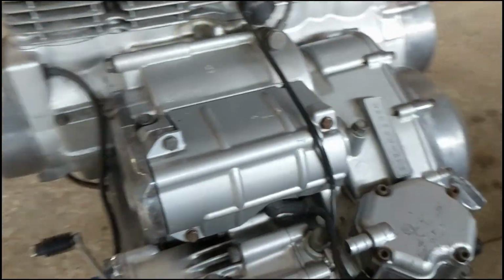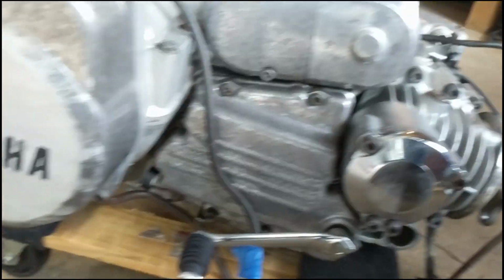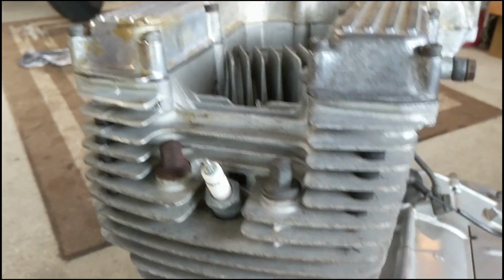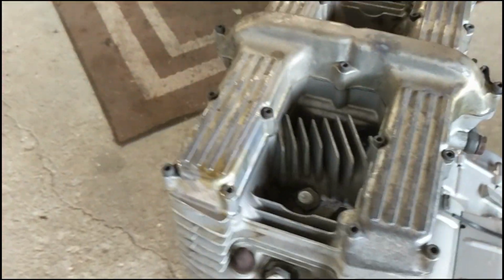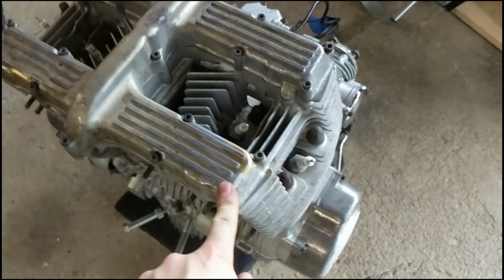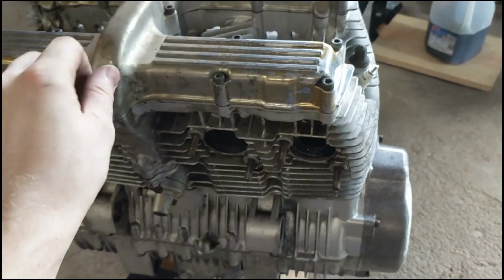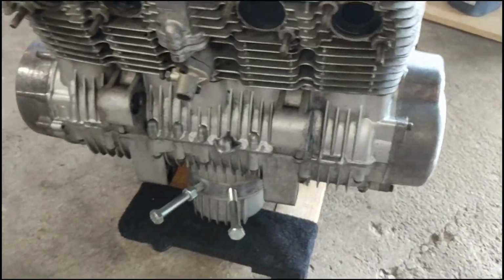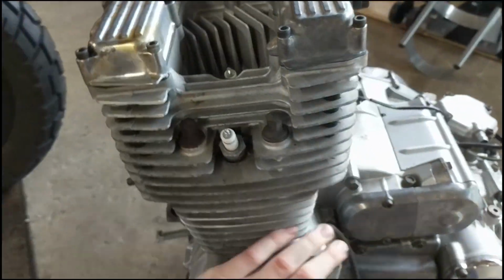I can spin her and touch her and not get dirty, so I'm really happy with how everything turned out. I used my leaf blower to dry it off real quick. These case bolts are really rusted, but that's just how it's going to be. What I'm thinking is I'll paint it while it's all together. Then I'll get an engine dress kit, with all new stainless bolts, and redo the bolts one by one so we have a nice engine with clean bolts and everything looking good.